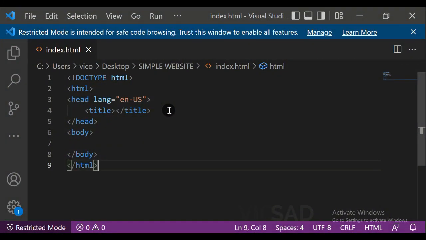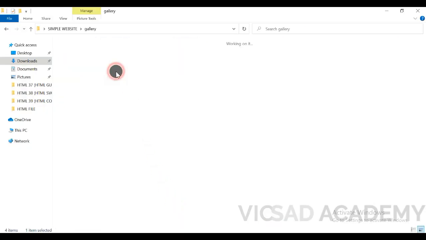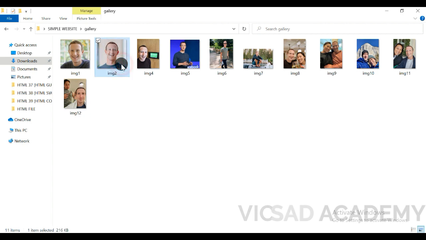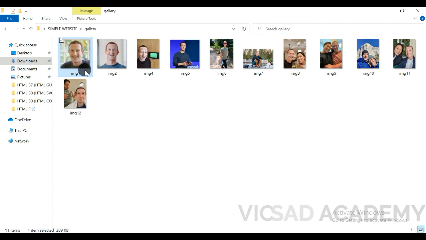So for us to add the FAVICON, first of all, you have to know where your FAVICON, the icon you use as your FAVICON, is. So guys, I want to use this image. I think I should use image 1. So I'm gonna be using image 1 as my icon that's gonna be showing at the tab side of my website. And for this to be possible, I know that the name of the image is image 1 and it's a JPEG file. Apart from that, I have to know the file path because it is inside the folder. So guys, we're gonna make use of the file path, and it's really important for you to watch the HTML file path on Vicsad Academy YouTube channel.